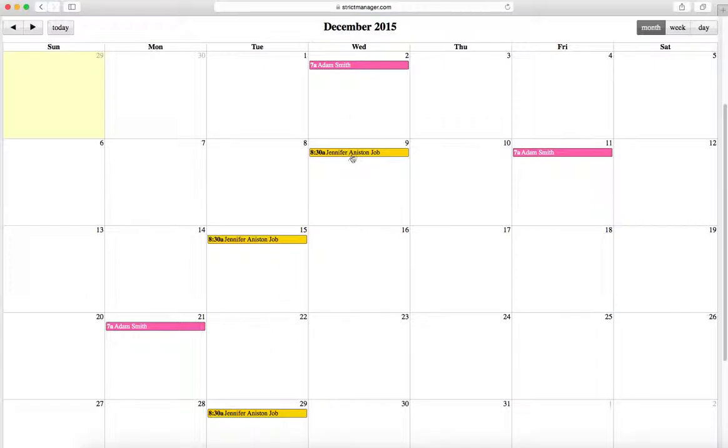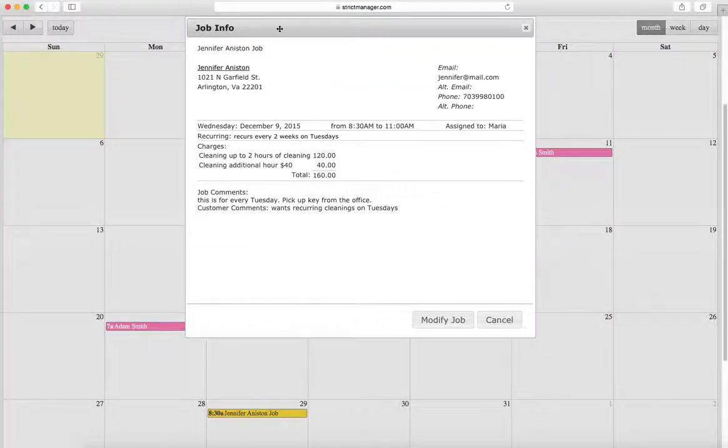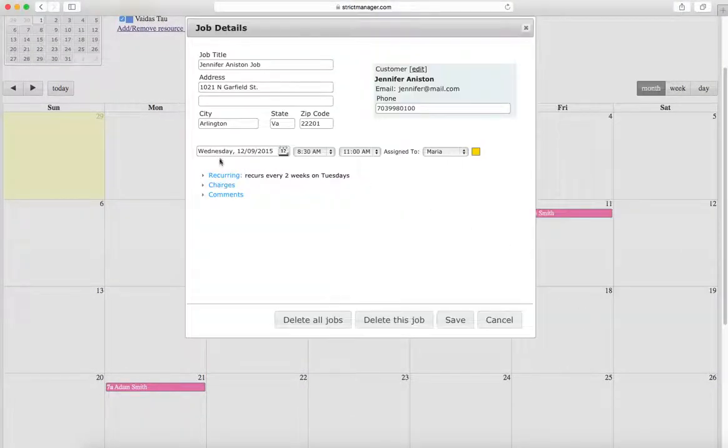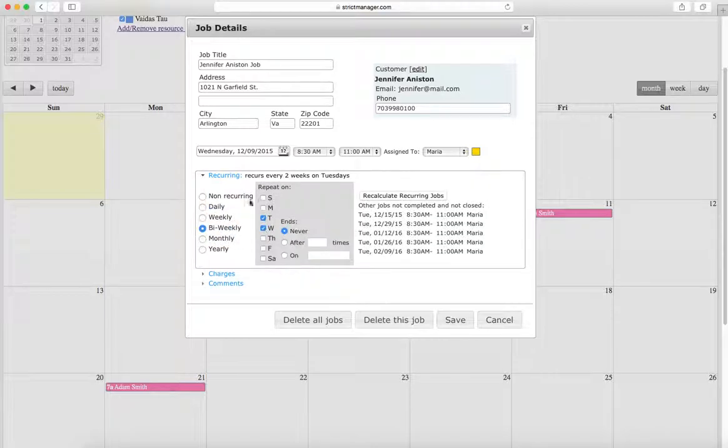Again, we have to go to the first not invoiced job on our calendar, and modify. Here we have Wednesday, recurring. Since one job was moved to Wednesday, it will automatically mark those two things, but we don't want it on Wednesday for the pattern, we want Tuesday.